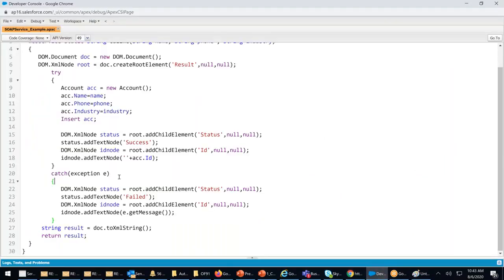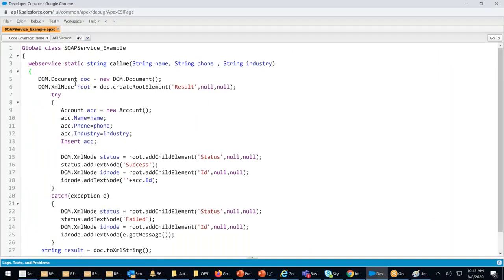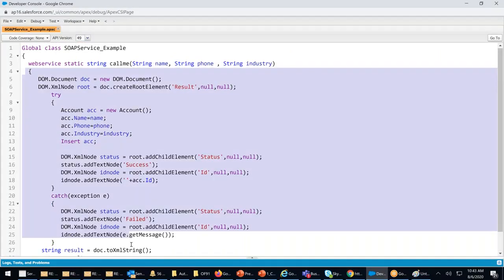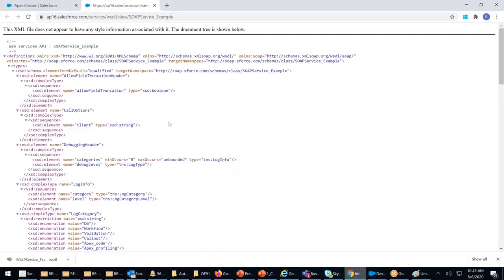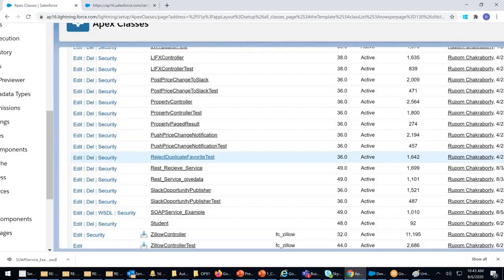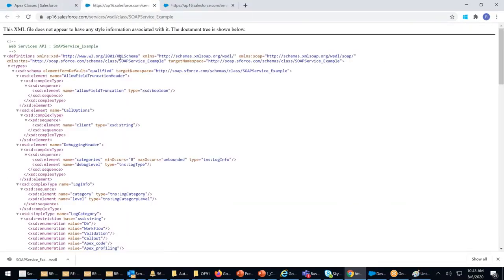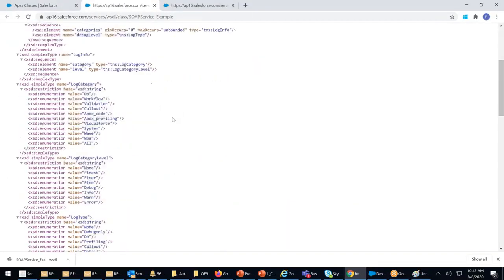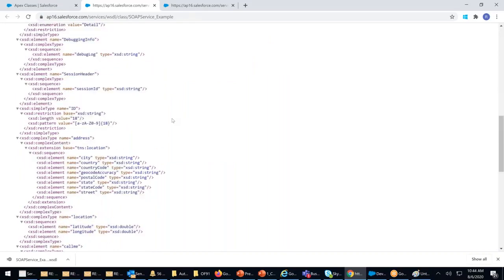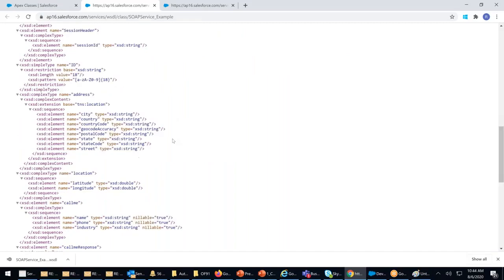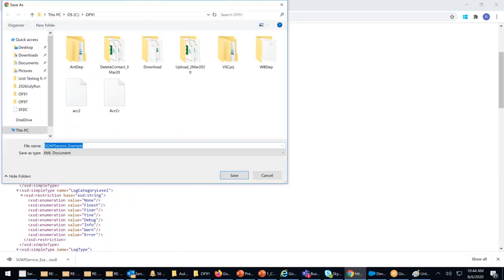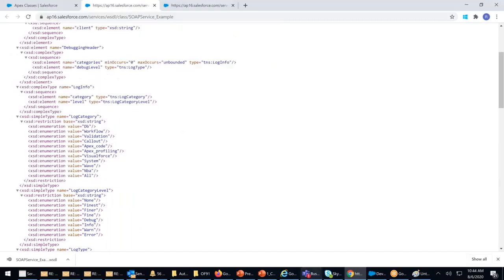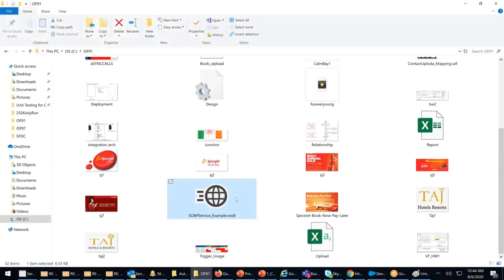Everybody understood the first piece? I used a keyword called web service. Immediately this whole program was converted by the system into a web service file. Next time when I go to my classes, I can see WSDL here because I converted it to WSDL. When I click on WSDL, it opens the conversion format, the WSDL format. Don't worry about what all these are. Right click, click on save as, use the name .WSDL. That file will be saved here. This is the file I'm talking about, which is highlighted now.